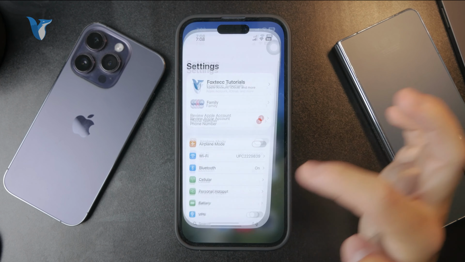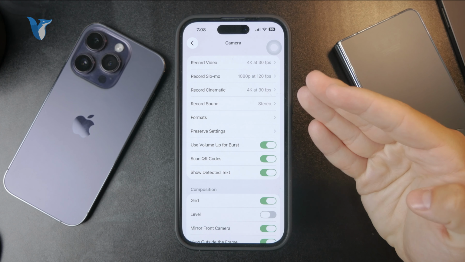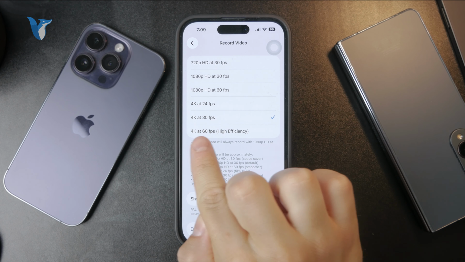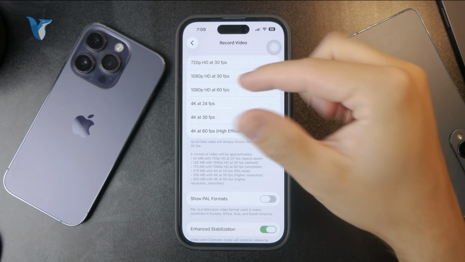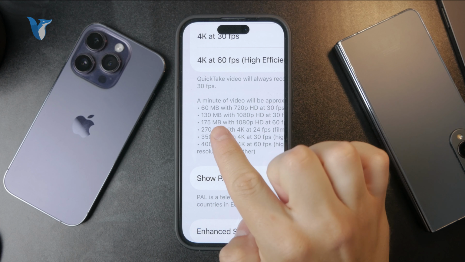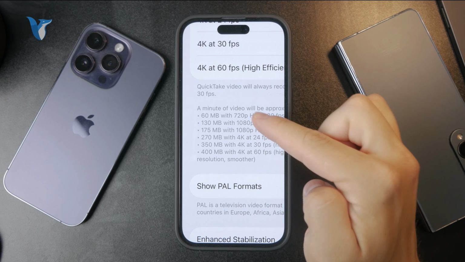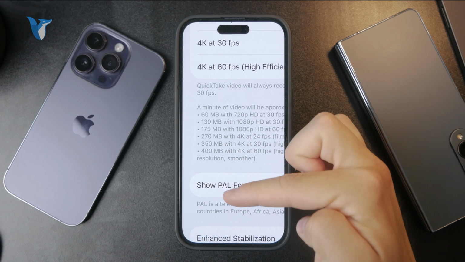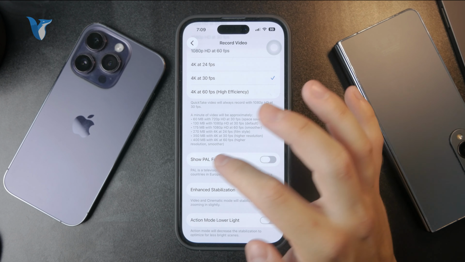Keep in mind that if you go to these settings and check out the camera section, you can choose the default, right? So for record a video, you can see that by default it tells me that 4K 30 FPS is going to be the default one. So I guess it would make sense to choose the default one, which you actually want. And below you have a little chart telling you how much storage 1 minute of the video at each setting is going to take up. So as you can see, 720p and 30 FPS is just 60 megabytes and so on. So that's how you can control it and decide which setting you want to go with.